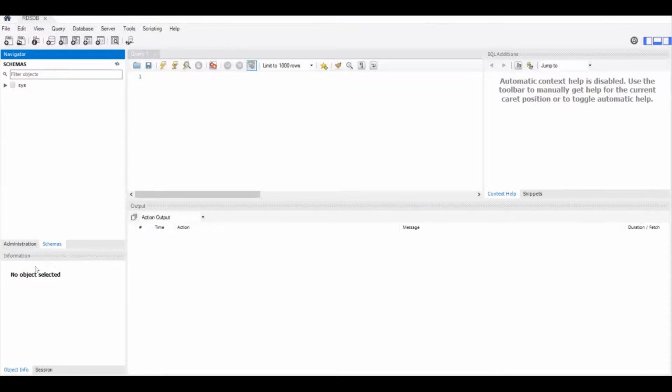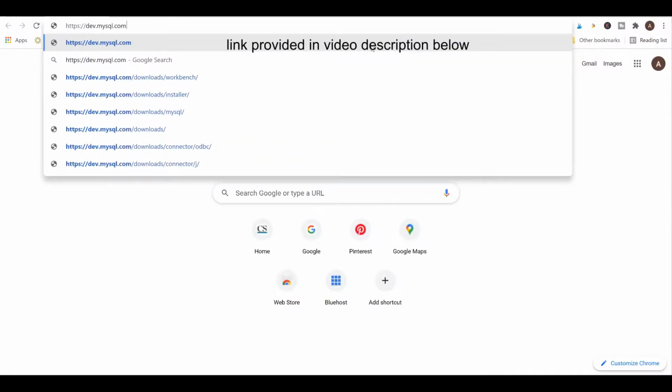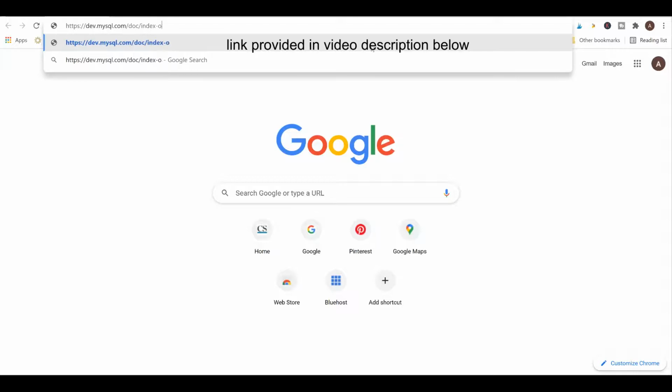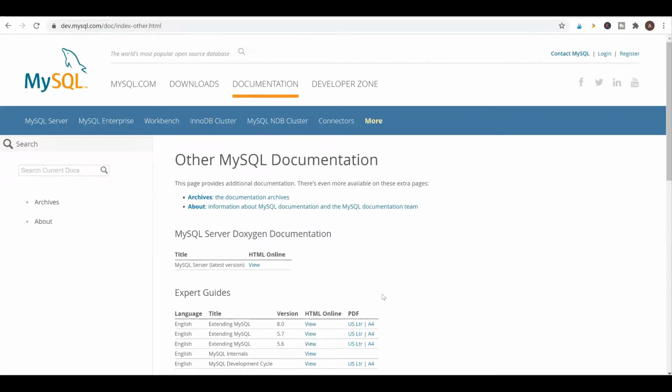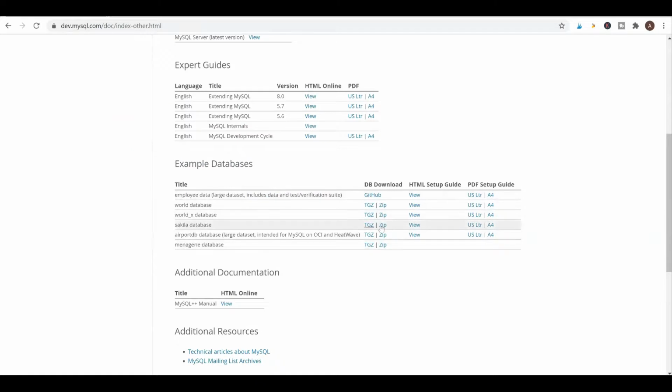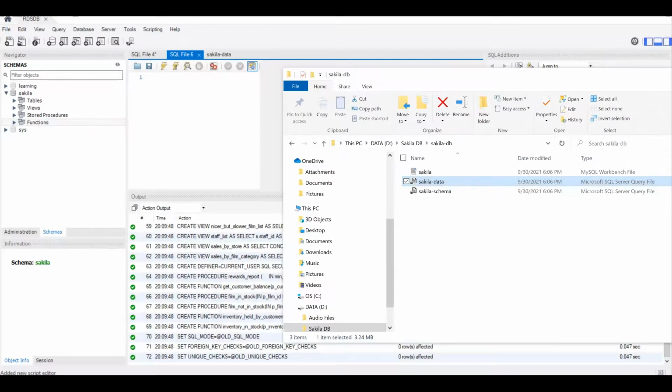We will also navigate to the Sakila database download site using our web browser. Download the database file, unzip it, and load the scripts into your MySQL window. An easy way to accomplish this is to drag and drop the scripts from where they're stored to the query window in MySQL Workbench.